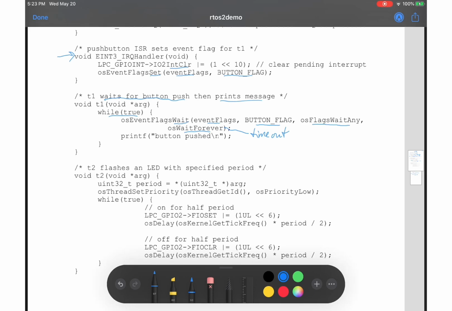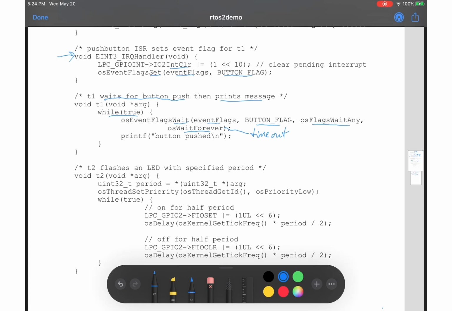So you'll notice that I'm not examining the return values from these OS calls. If this was production code, you would definitely need to do that. Remember the power of 10 rules, that was one of them, but it would just clutter this example too much. So we wait, and while the flag is not set, so when we haven't pressed the button and the ISR hasn't run, T1 is blocked here, so it's not actually running. It's in the block state, and the scheduler is going to ignore it. It's not going to run it until it's ready to run.